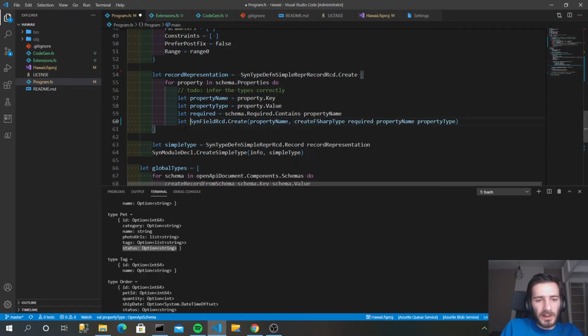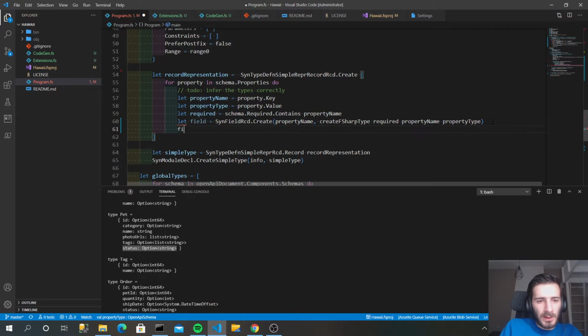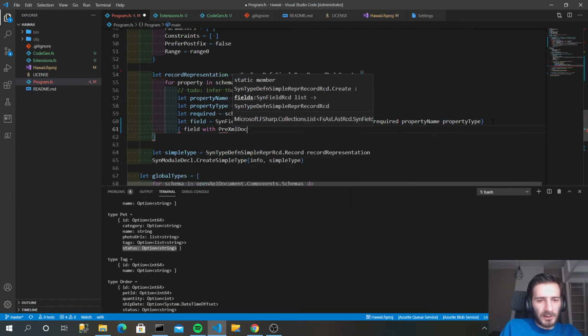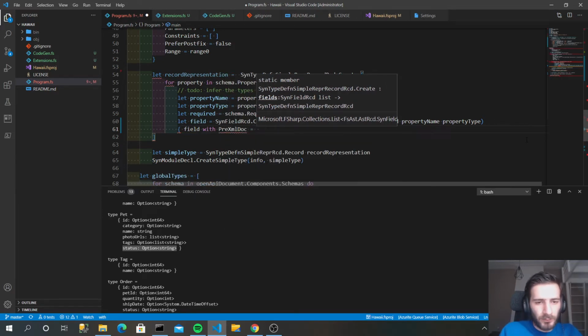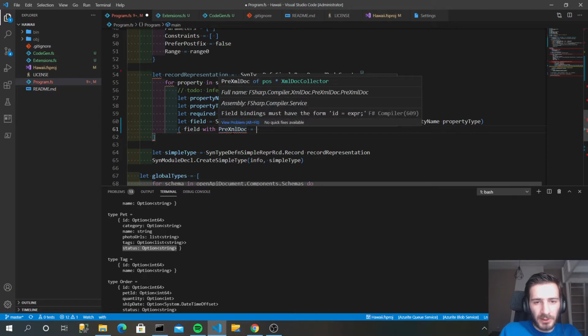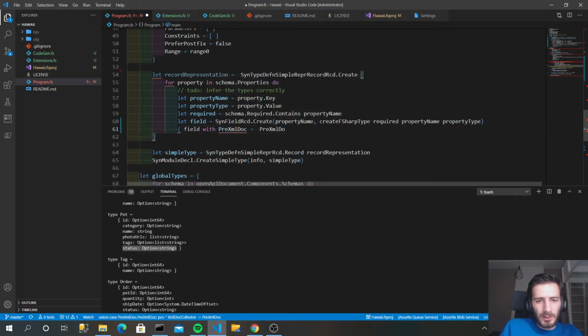I think we can say let field is this, and this is how we return it, but we don't just want to return it, we want to update it. Update field with the pre-XML doc will be, let's hope that it has a pre-XML doc. Is this thing empty?